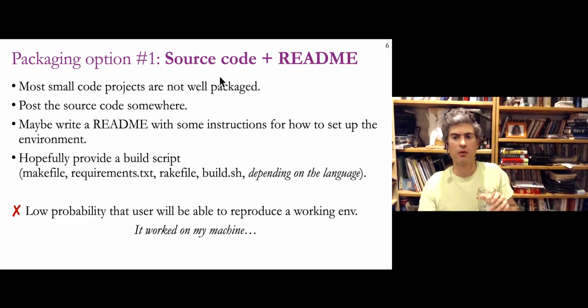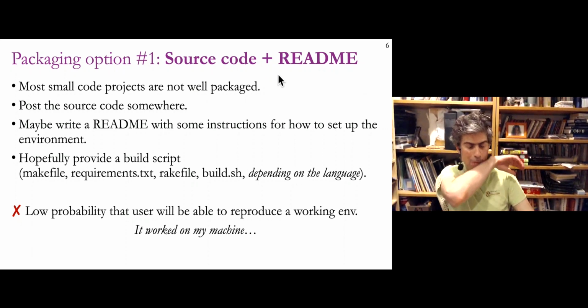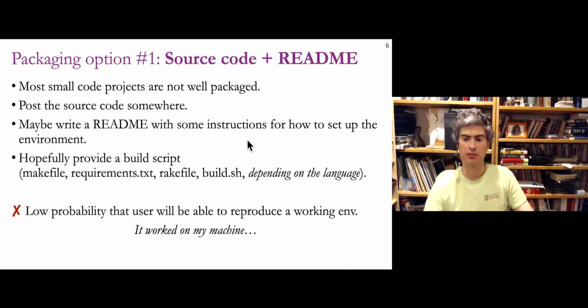So this is okay, but it's not totally automated because it's very flexible, and it doesn't constrain the deployment environment at all, and that means that it's liable to fail on a lot of those exotic environments. And as the environment changes over time, for example, if you write your code for Python 3.5, and then eventually Python 3.9 is released, there could be something about version 3.9 that breaks your code, and if you just release your code as .py files, just source code in Python, you're not controlling for that.